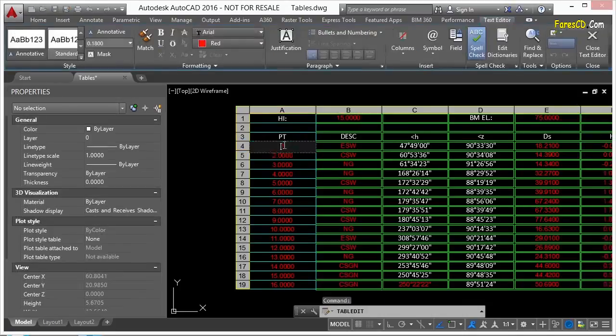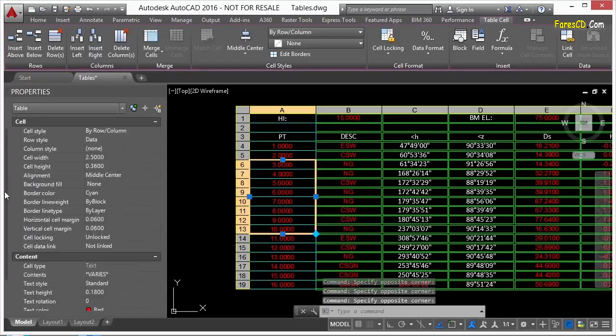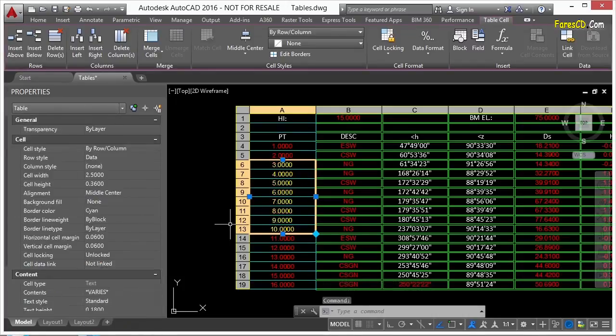You can also change just the text. You can also select just specific cells. So if you pick one cell and then hold down the Shift key and left click again, that'll get everything in between. If you press down the Control key, it doesn't add them up. So keep that in mind. So if I go and change the text, I can scroll down here, change it from red to yellow.